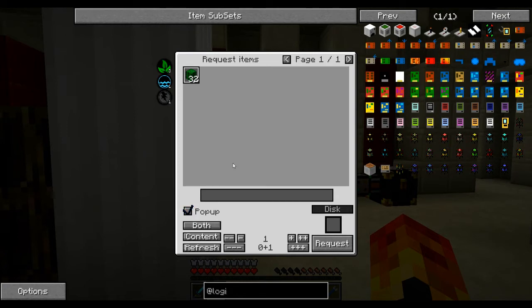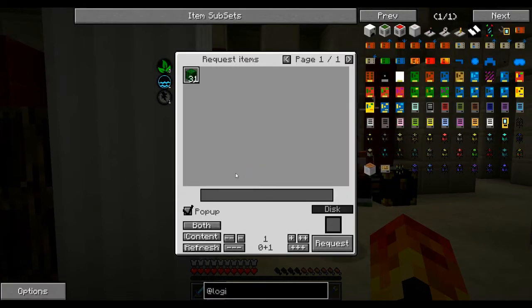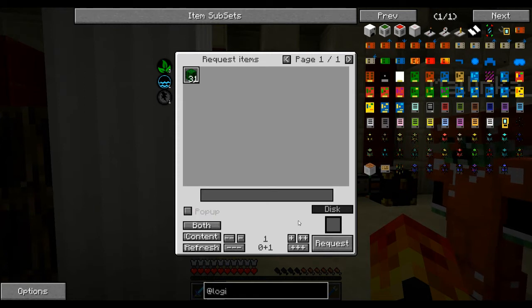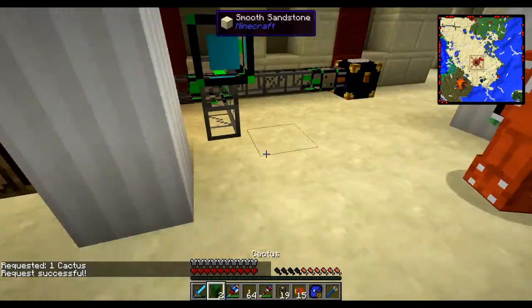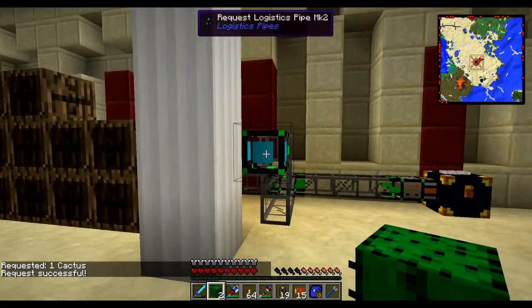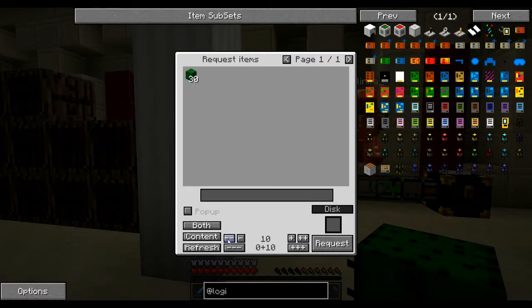By default, this pop-up comes up. I'm going to show you what this pop-up does, and then I'm going to turn it off in future. If I request one of these cactus, it's actually going to tell me, hey, you requested a cactus, which is really annoying. So if I request one again without it, then it will just come out, and it's flying out of the request pipe here. If I click this double plus here, that will request 10 at a time. If I request the plus plus plus, it requests a stack at a time.